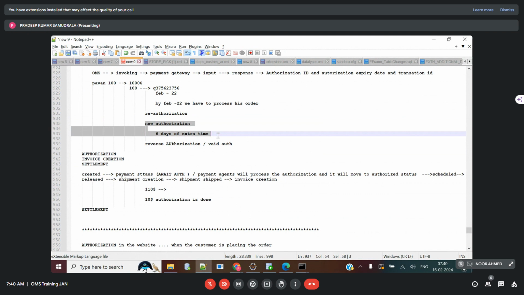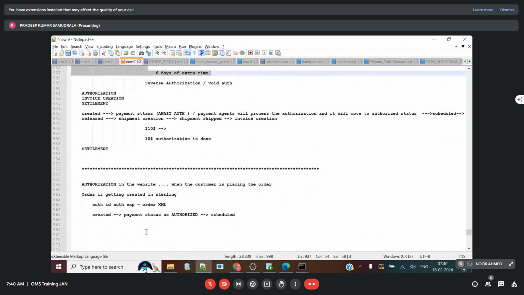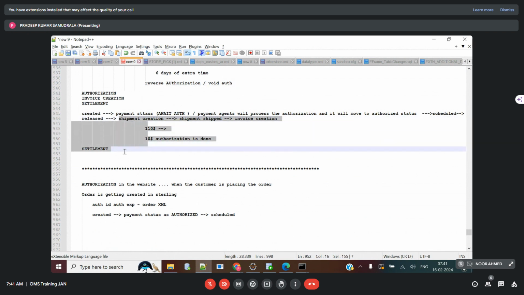If that order is cancelled after reaching OMS for any reason, then we have to do the reverse authorization and void auth. The rest remains the same: order moving to schedule, release, shipment creation, invoice creation, settlement. These things remain the same.